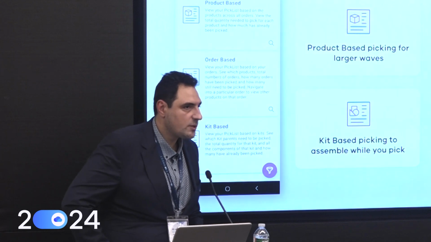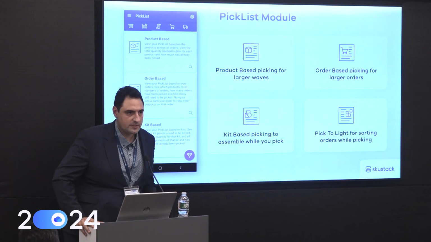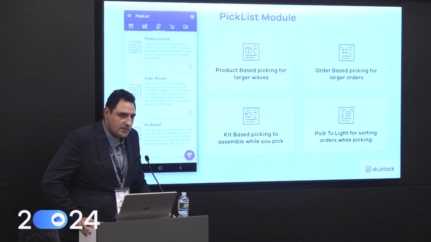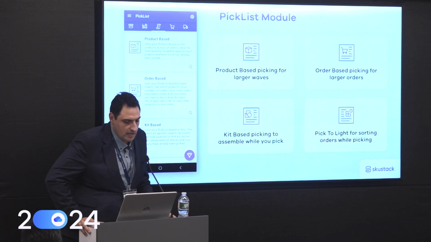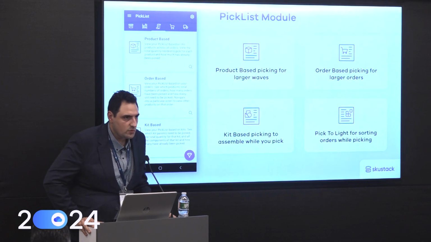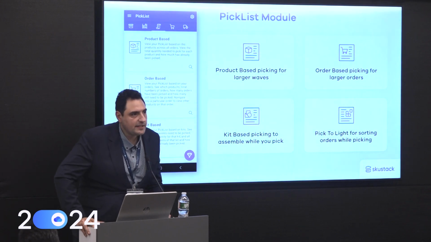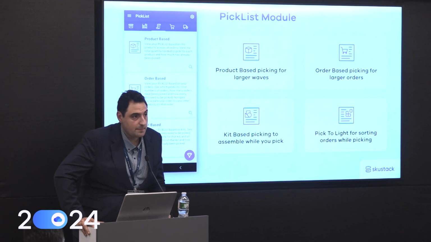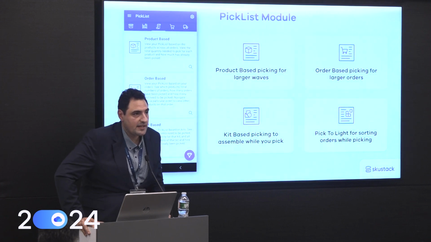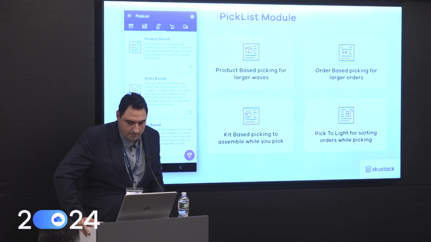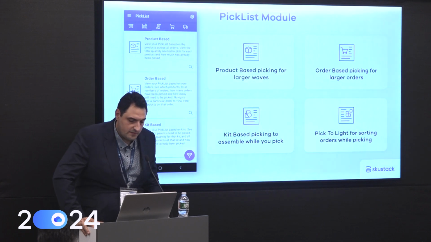The way that it works is when you have an order that comes from the channels, or you create a new order within Sellercloud manually, we can create what we call saved views based on any criteria that we want to filter. Maybe you want to filter by specific channel, by specific products, maybe single SKU orders, or multi-SKU orders. Once you create this saved view, you can either manually, or we can even automate this whole process of generating the pick list. It can happen on a scheduler or on the fly if you just want to create it manually for a few orders.